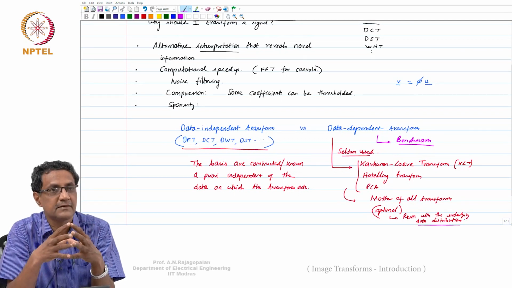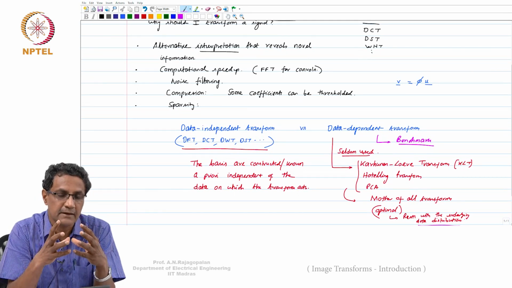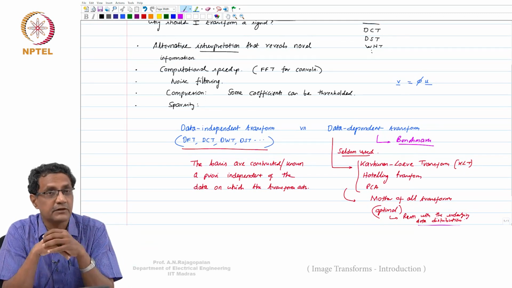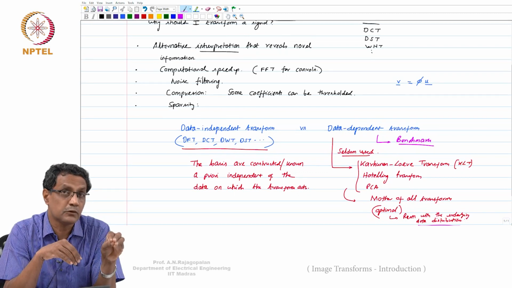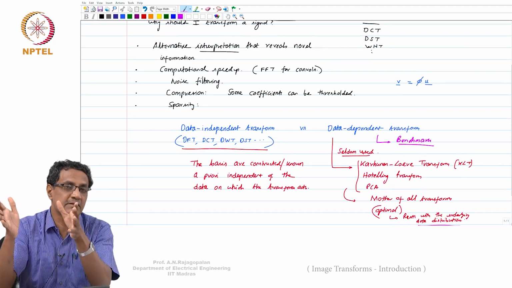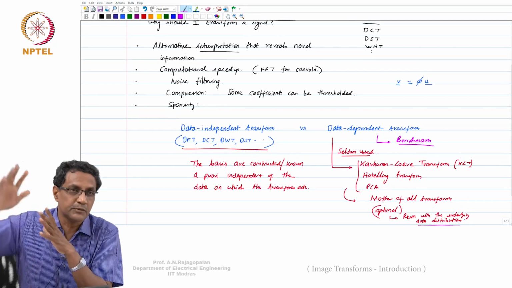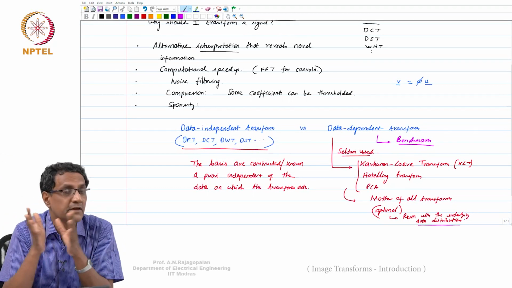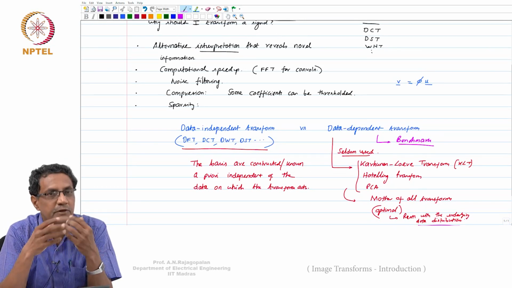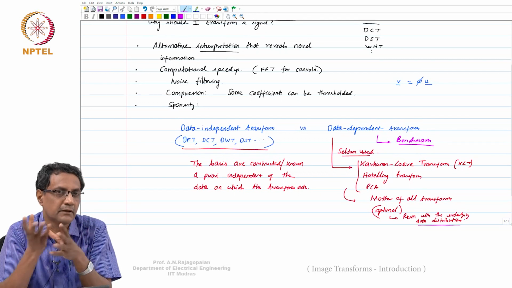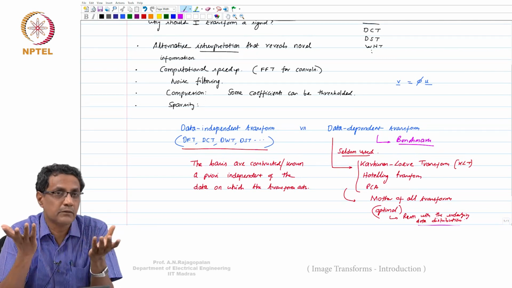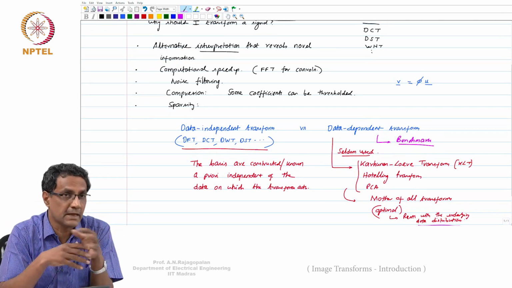So in that statistical sense, what you can now see is that for that kind of data distribution, if you try to use a DCT, for example, you can show that a DCT can come closer to a KLT. You can construct a basis corresponding to this data, which is supposed to be the KLT basis, and you can show that these bases look very similar. They may not be exact, but you can see that this one is looking very close to that. So you get a sense for how close you are. Among these transforms, even though these are all data independent, some of them could be very good in terms of being used versus someone else. So how do you pick?